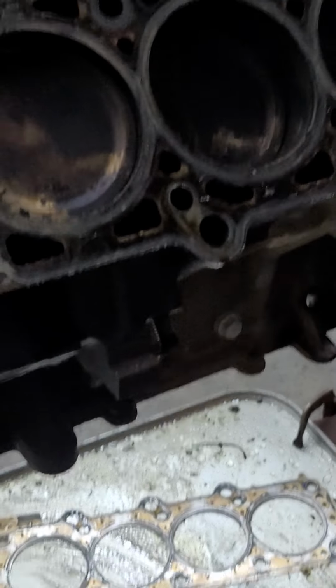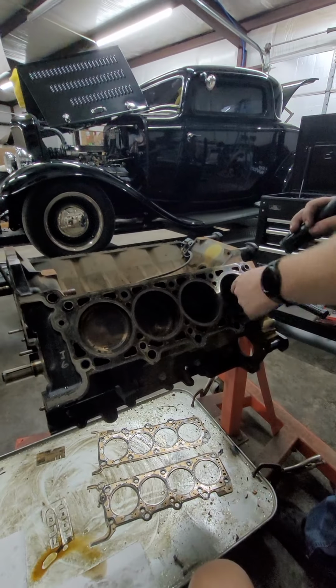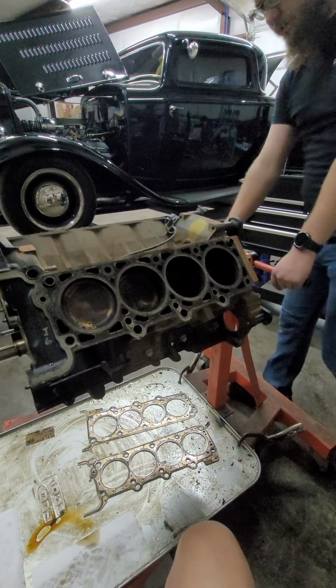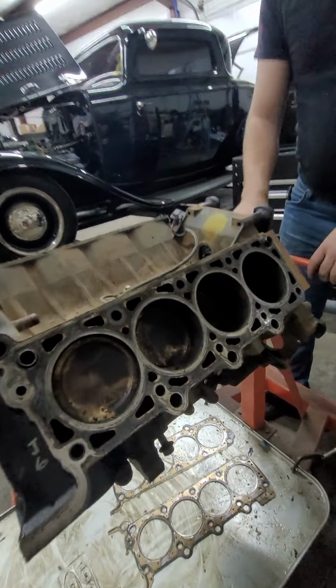Looks pretty good. Some of the carbon just flakes right off. That's cool. Anyways, well now we will crack on. Now that this is a lot easier to turn over.